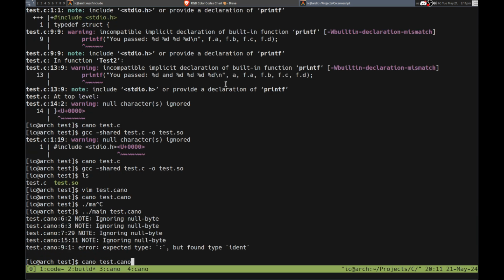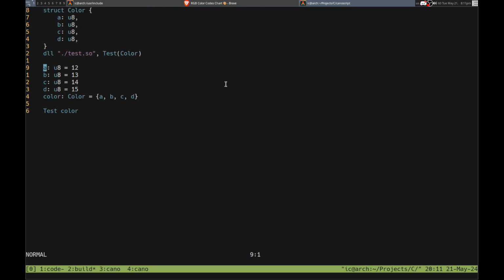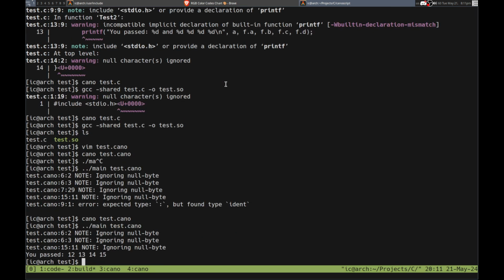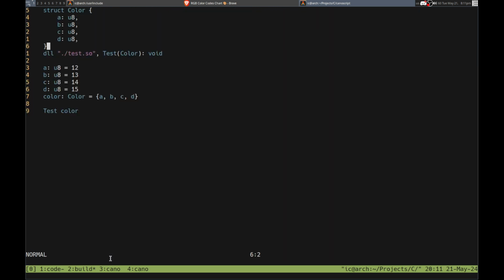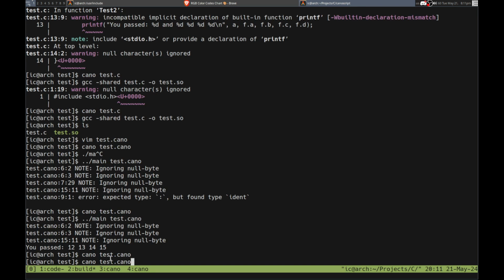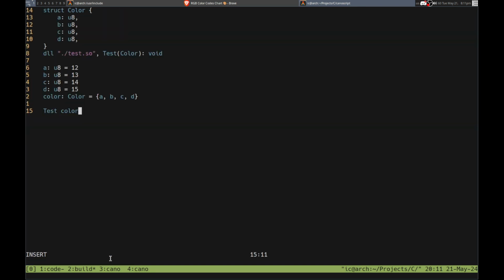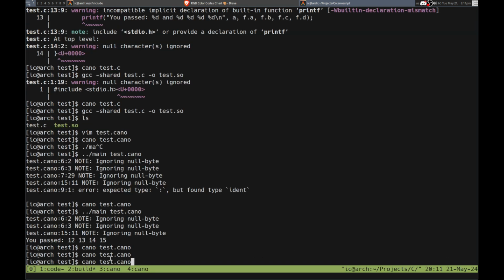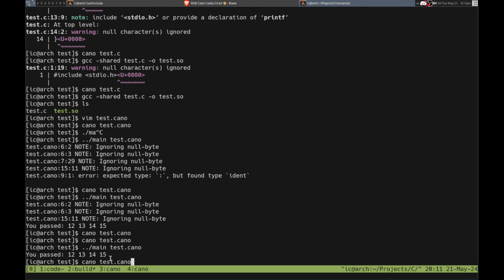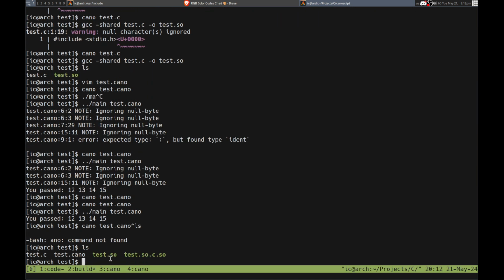So some issues. I'll type item. Why is that not? Oh yeah, we forgot the return type. Okay, the return type is void. There's some no bytes, but you passed. Alright, so that did actually work, and it called it. Call it back. There's some no bytes here, so what's that about? Also, here. Okay. Yeah, so it does call it properly. And it generates this extra letter.